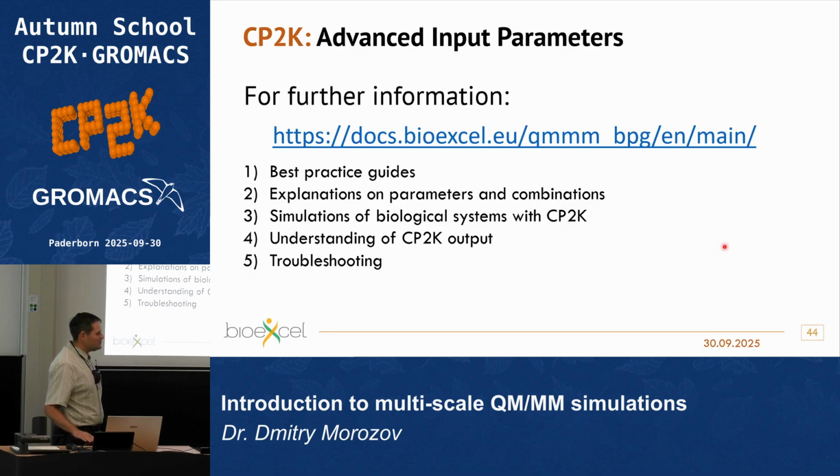And some advances, like Thomas already suggested, about the CP2K parameters. For biological systems, we have this guide on how to choose, on this website. You can read how to choose, for example, basis sets and cutoffs, and other small stuff. There are also additional articles or pages on how to understand CP2K output, how to do the simplest troubleshooting of your simulation and all that kind of thing. So please feel free to read this as well.